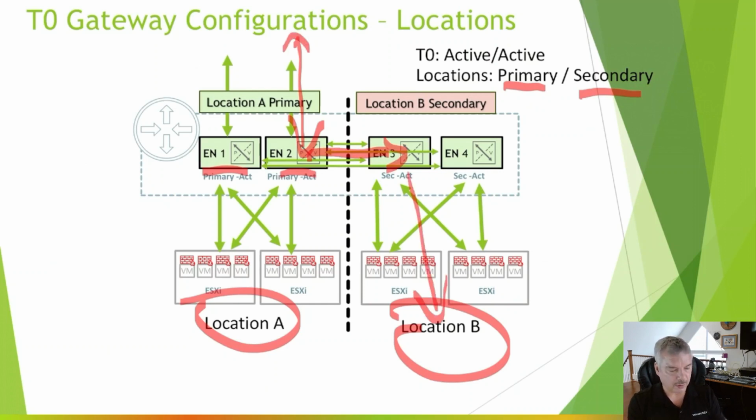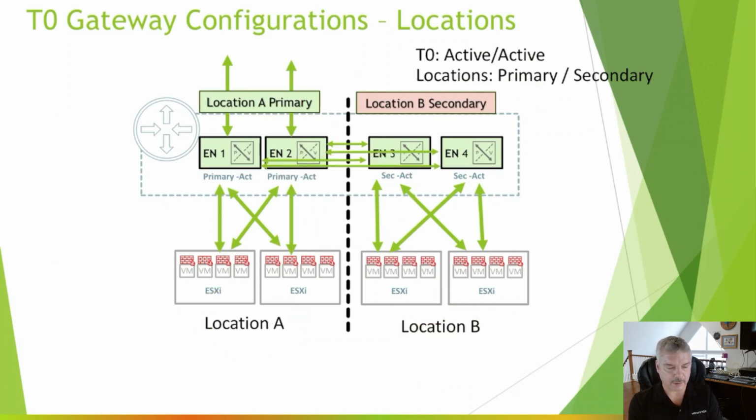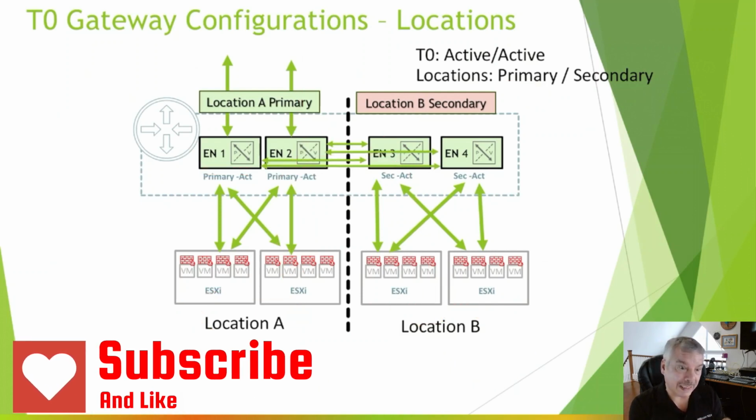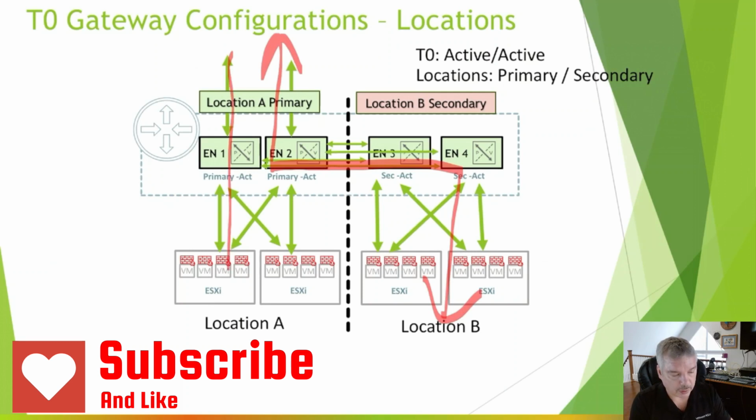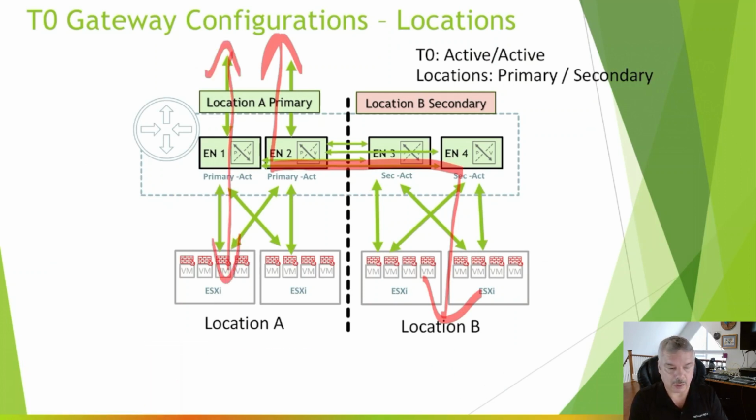In this example, it was location A. So you kind of see that, okay? There's no local egress here. So anybody in location B has got to go across to location A to get out to the outside world, and then location A can just go in and out. It's got local egress. Location B does not have local egress. Last one.